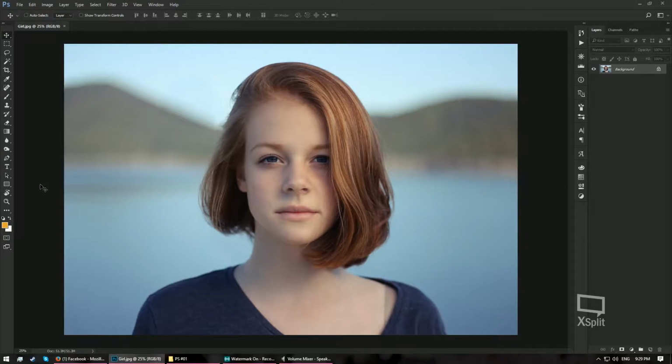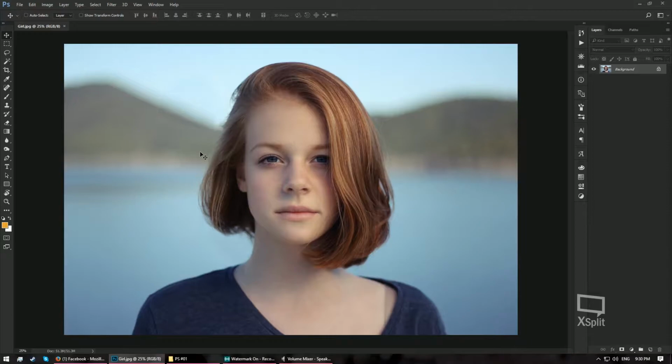In today's tutorial there will be two parts. The first part is I will show you how to enhance the overall look of this photo. And the second part is I will show you one very simple and easy step of how you can create your own puzzle style painting. If you want to go straight to the second part, you can check the description below for the second part. Let us begin with the first part.